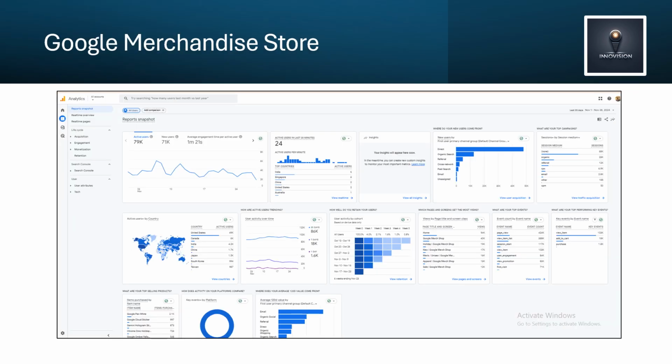Google has set up a dashboard linked to a functioning online retail store called Google Merchandise Store. The Google Analytics dashboard linked to the Google Merchandise Store can be accessed by anybody by creating a Google Analytics account. This access can be used to explore the functionality of Google Analytics, as we will do now.